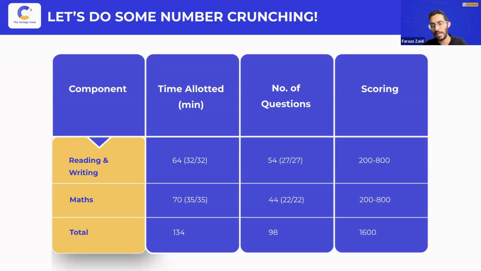If you get, let's say, 48 out of 54 correct, you're again in that range of 730 to 760. Overall, you're very close to this range of 1500, 1550. And that's the place where you really want to be if you're looking at a top university admission. So you can also see it's not a very difficult paper. Looking at the syllabus, it's grade 10. And within maths, you don't really have to aim for the full Monty. Between 40 to 44 questions correct out of the 44, it does the deed. Between 48 to 54, you're done with the reading and writing section.